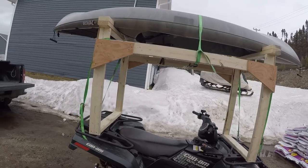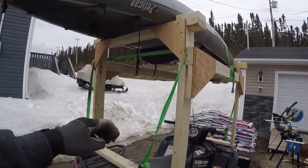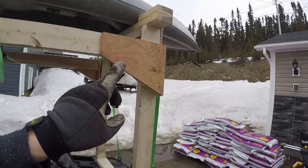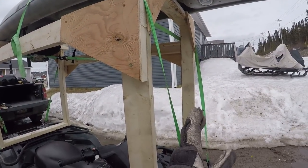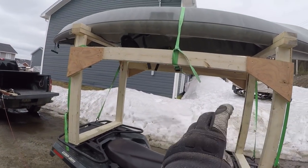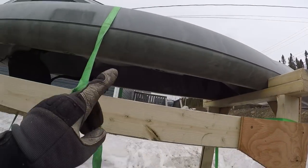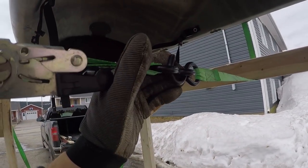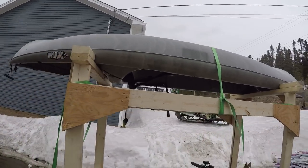Have it, guys. This strap here is going to work to keep the rack down and also to kind of pull it back this way. This one up front will work to keep it down and pull it this way, so it's the opposite of the one in the back, which means it won't go back and forth that way. And the kayak can't go left and right here because we have those stops put in there. And this strap in the middle, I have it linked together right here, and that will work to keep it down. So there's no way that's going to come off there now.